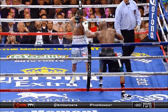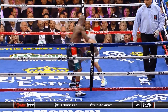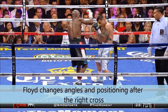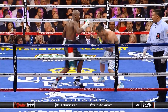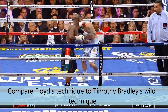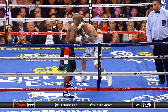He sticks his hand in Maidana's face once again — his lead hand — to confuse Maidana. Maidana's not expecting this right hand to the face. He puts his lead hand out and shows it, then comes over with a quick right cross to the face, peels off immediately, shoots the left hook. And another very short right cross to the face. Floyd throws some of the best short punches in boxing. Just look at the hip rotation as he throws this punch. If you want to talk about punch technique, look at the way he throws this right cross — his back foot off the ground as it should be, his hips twisting, and how he dips slightly on his left leg. This is the perfect technique for throwing the right hand.